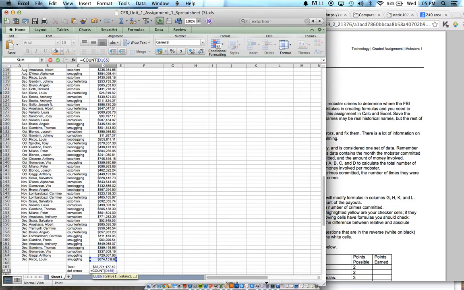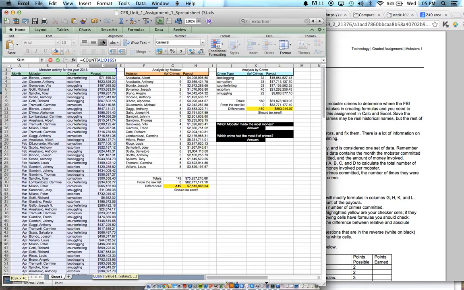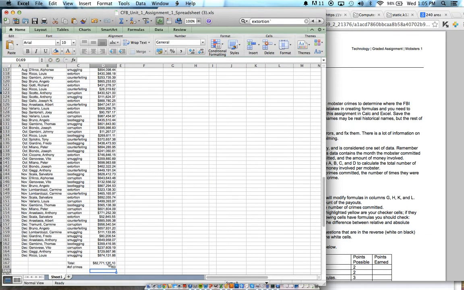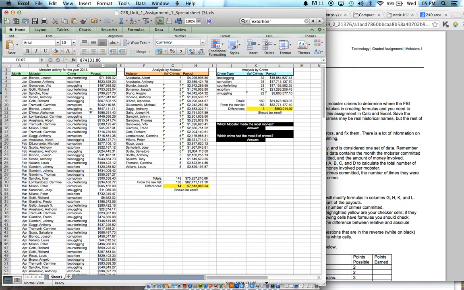Then I'm going to click at the bottom here and again select the range, just like we did for the sum. Go to the top, hit enter, and you can see there were 163 crimes committed. It added it up for us, and it makes sense because we're at cell 165 at the bottom, and if we look at the top, it starts on cell 3. So basically that's 163 in that range.